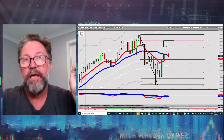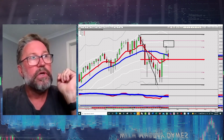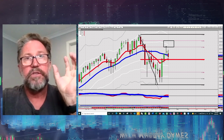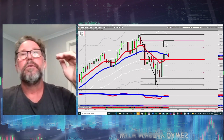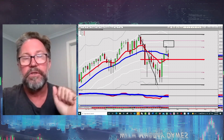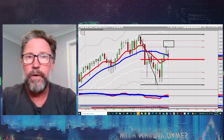And not only is it there, if it's creating the weekly sell pivot and especially turning back down below that 10-week exponential, it may take a while for it to take shape, but that's just enough of a sign for me that you've now got to start watching out, because it's ready to do that next leg. And that next leg can either be quick, or it can take time and stuff around for a while. But the situation is now there. And it's taken quite a while for this situation to develop.